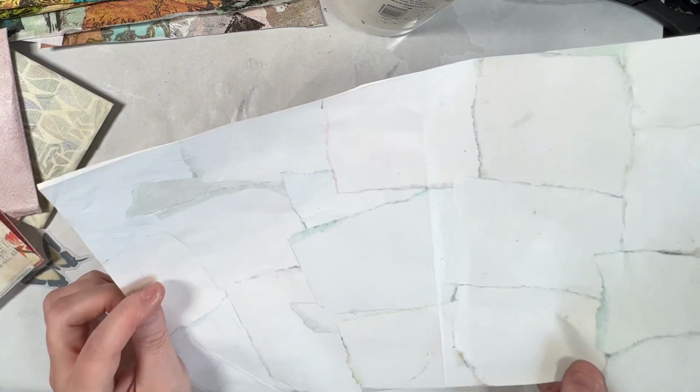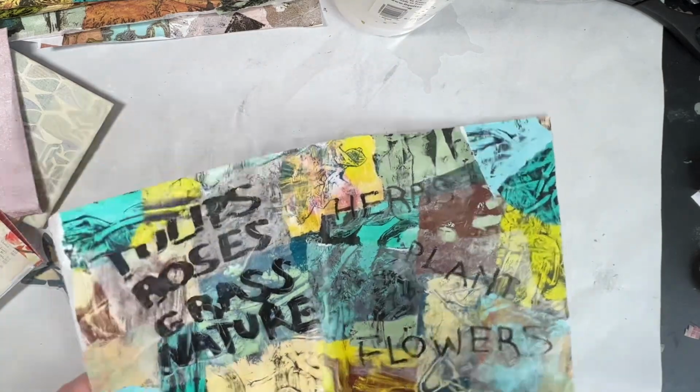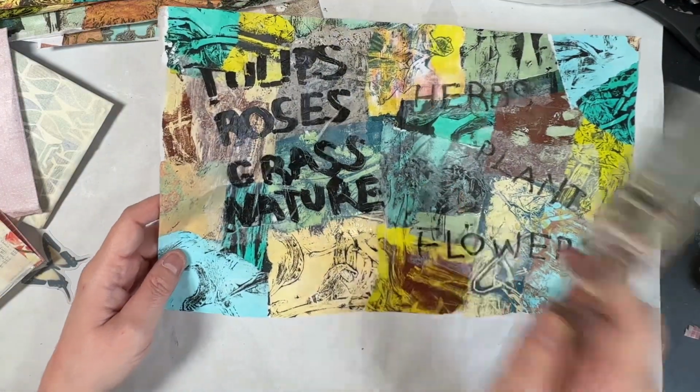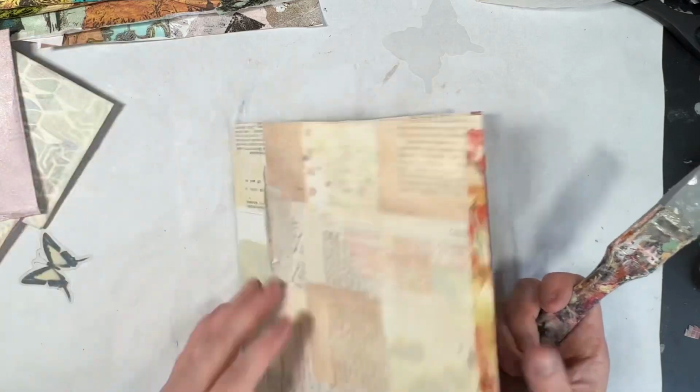But to be honest with you, I'm tempted to just ink the edges on this because I think that in itself is a good signature page. I love this. Do you know what? You could actually cut that in two and make it into two pictures. That's how good that is. That was luck more than anything else that came together.